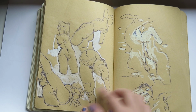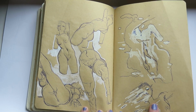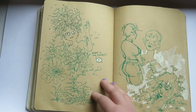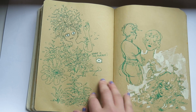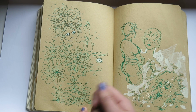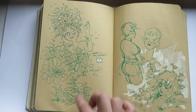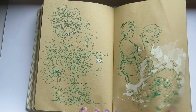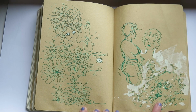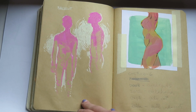Did some more sketches. These are all from memory with biro and the Posca marker. Then more plants and stuff with that fountain pen, because it just feels really nice to glide the pen across the paper, and with these plants you can just do a lot of squiggles and it's quite therapeutic or something. This woman is growing out of the ground or was just buried, I don't know.